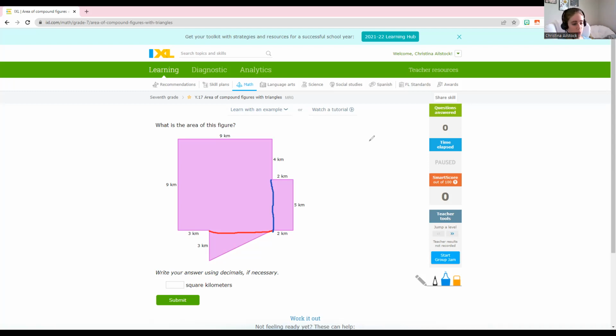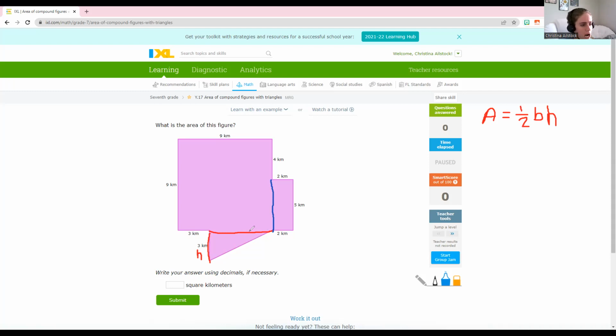Let's go ahead and just start with the first one that we made, that triangle. The key thing is after you draw that line, after you separate out and find all of your hidden shapes, you need to look very closely to make sure you use the right numbers. For our area of a triangle, we know that we need our base and our height. So I can see here that I have a height of 3 kilometers, but my base is something I drew. I don't know what that base is, so I got to figure it out.